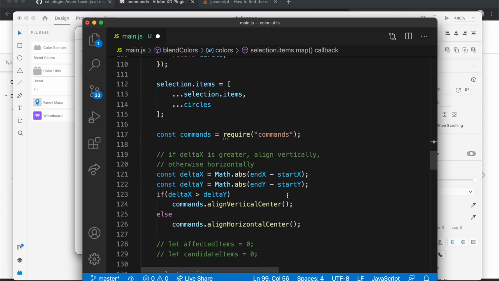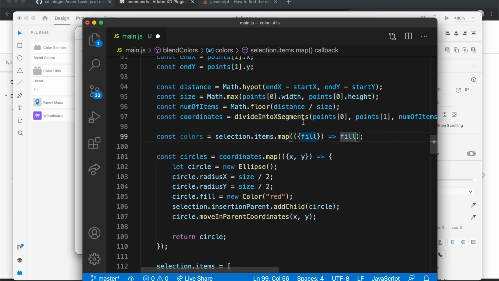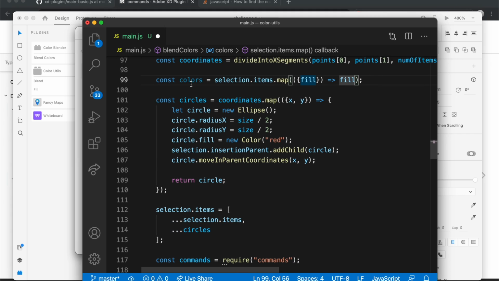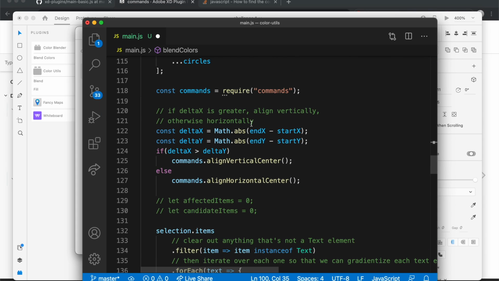Because these plugins are going to be on the tutorials GitHub page, you can just clone, create a pull request and hit me up. I'll definitely add your changes in if you do something interesting, or rather if you just fix bugs. Okay, so anyway, moving on. Let's see if I can see these colors here. Colors, I'm going to comment that again.